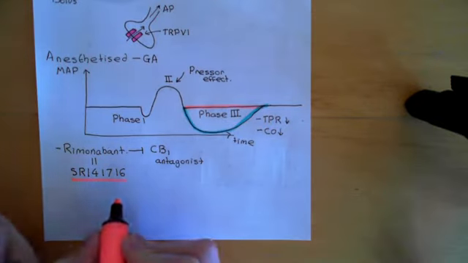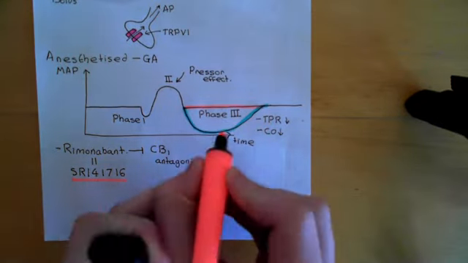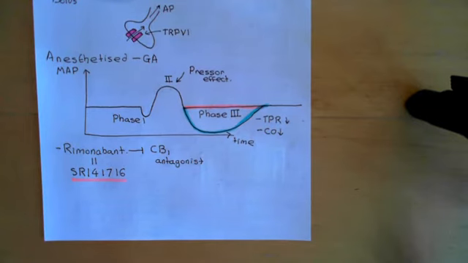Well, that probably shows you that phase 3, this depressor effect, is principally caused by CB1 receptors. Okay, now there is a little controversy there because rimonabant actually binds to loads of other things as well. So it's a bit of a claim that it's due solely to its antagonism of CB1 receptors, but it's unlikely due to that.